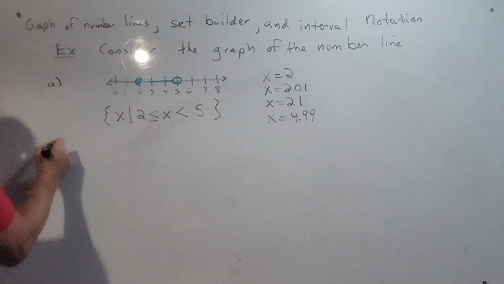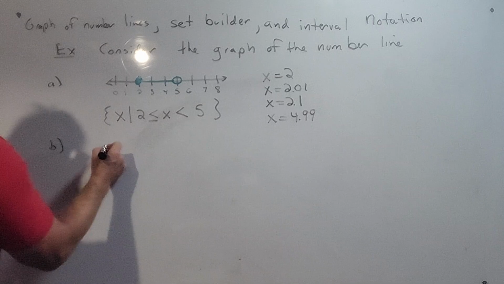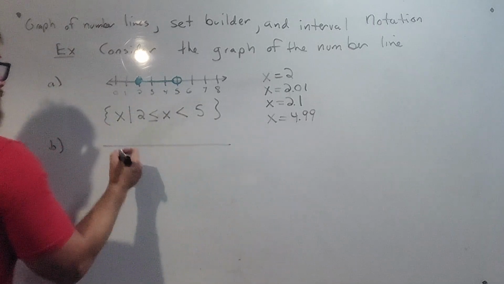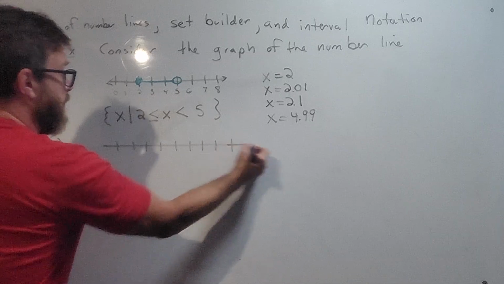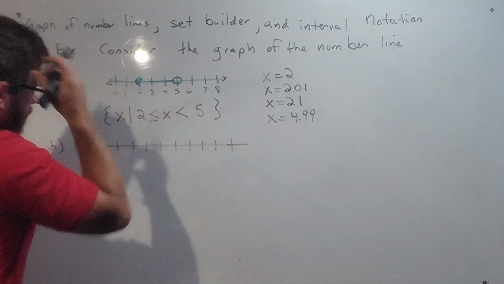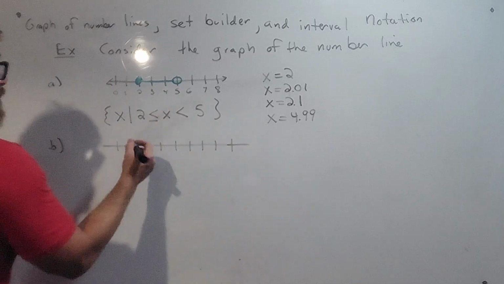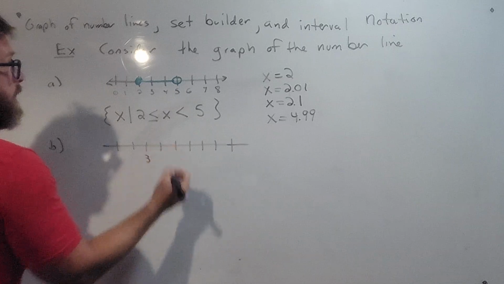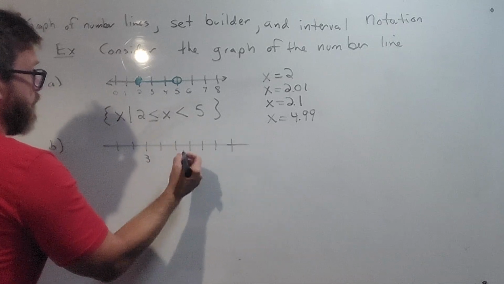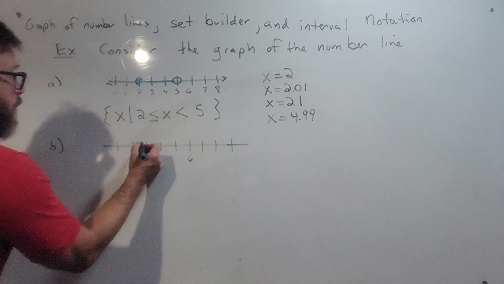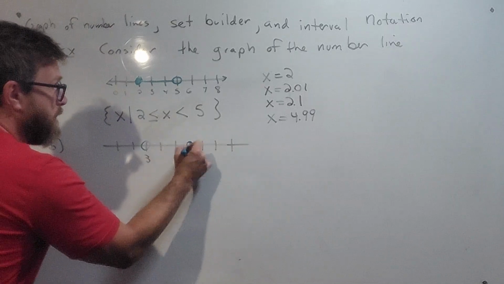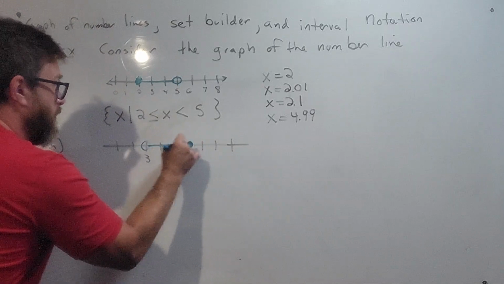Now let's call that example A. So example B, let's do a similar number line. Let's say 0, 1, 2, 3, 4, 5, 6, 7, 8 again. I'm not labeling them all again; I'll label the numbers when we put them in here. Let's go from 3 to 6. Now I want to exclude the 3, and I'm going to include the 6, then all numbers in between these things.